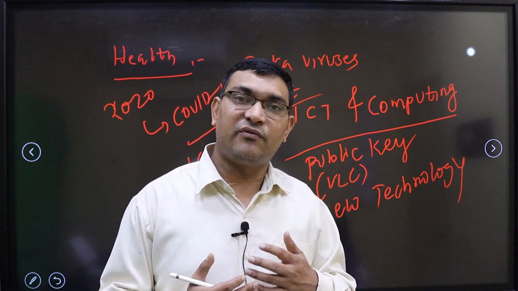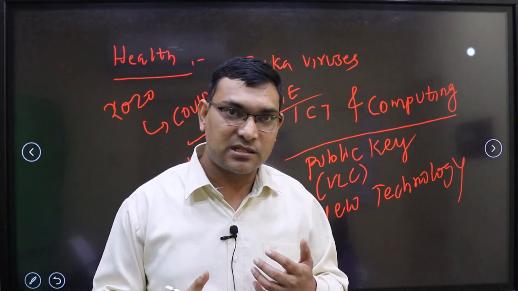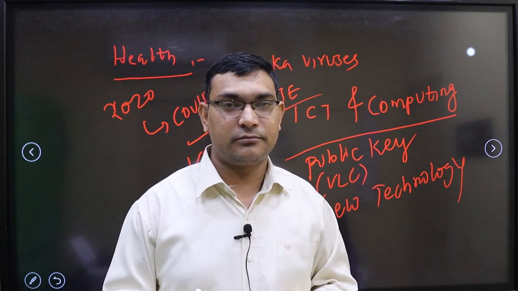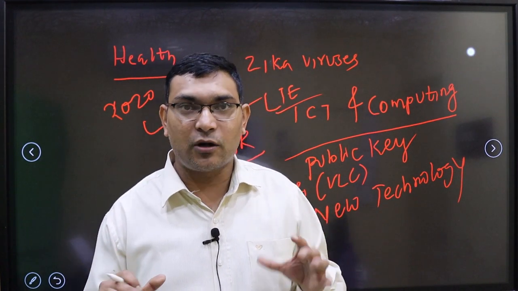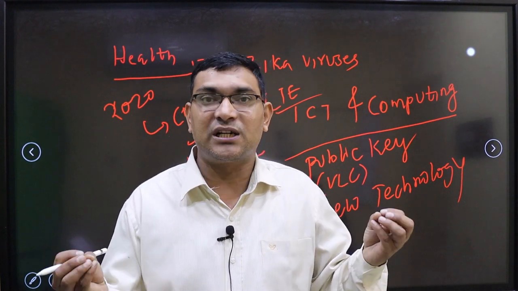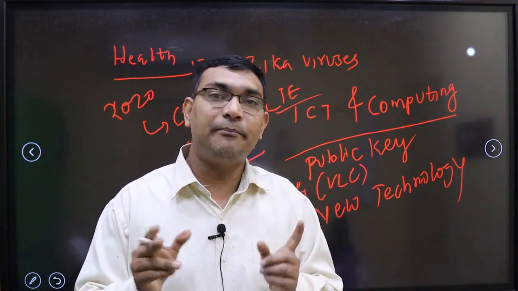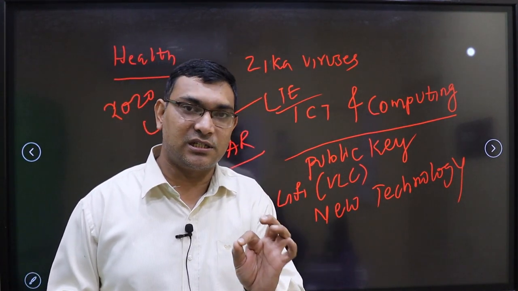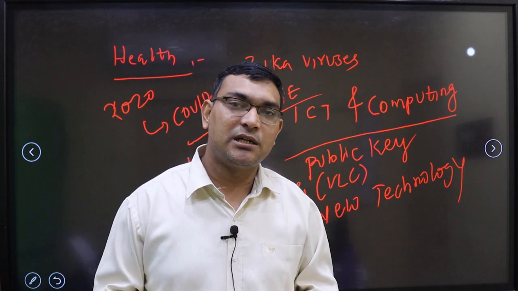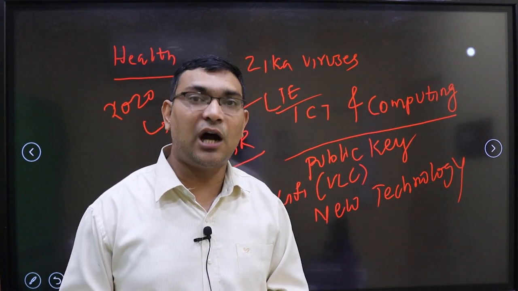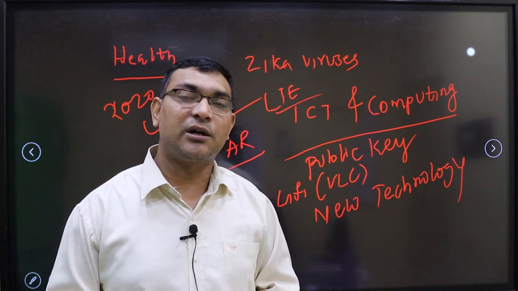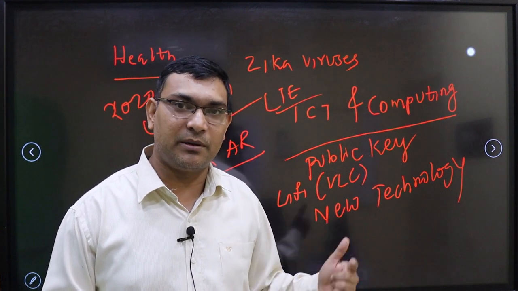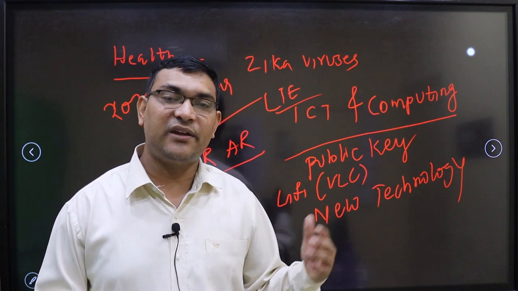So, recent steps. We have gone to Mars, we have gone to the Moon, and now we are going to drop rovers. We don't want the technology, but we want a general perspective. The questions will be very, very general. In the mains, the eminent contributions plus the application part. For example, artificial intelligence, where it is used, and how it has revolutionized the computing system or ICT. Or LiDAR technology, optical fiber, Wi-Fi, Li-Fi.